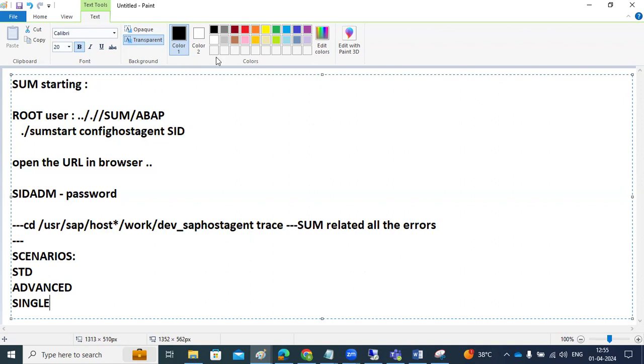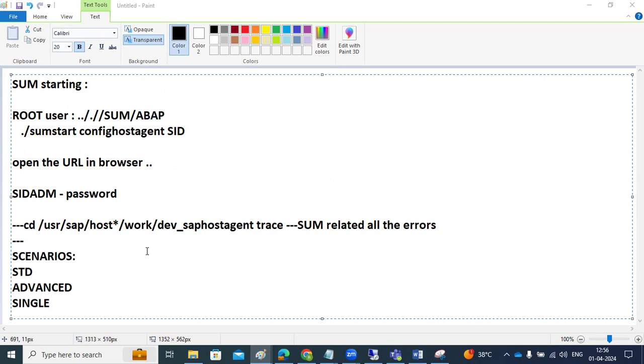In the shadow system concept, some upgrades will happen in the shadow system.